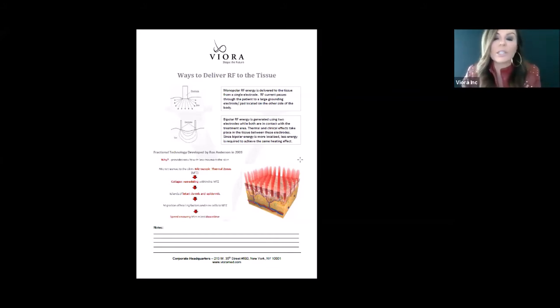Now, there were complications with this. If someone had darker skin, they really shouldn't be doing these type of lasers because there could be a lot of adverse effects in the way they heal compared to lighter skin types. So they could have a lot of PIH, post-inflammatory hyperpigmentation, but even lighter skin types could sometimes have this. Additionally, hypopigmentation, where we've damaged the melanocytes in the area. Also, a ton of downtime. You're removing the full epidermis, so it wasn't social downtime.